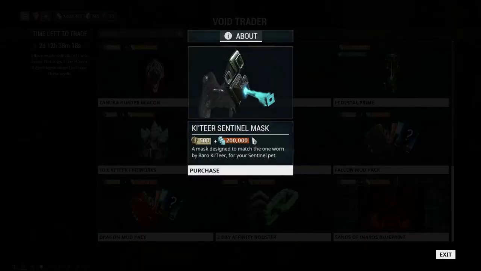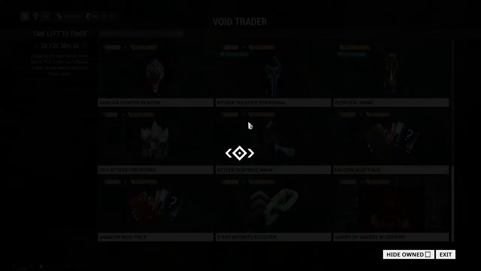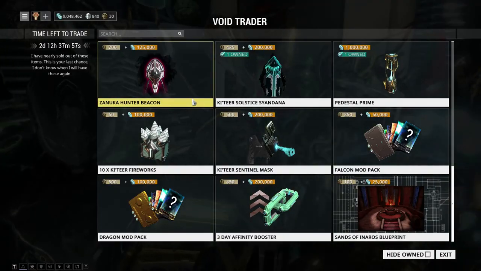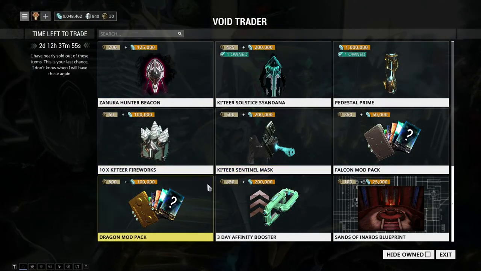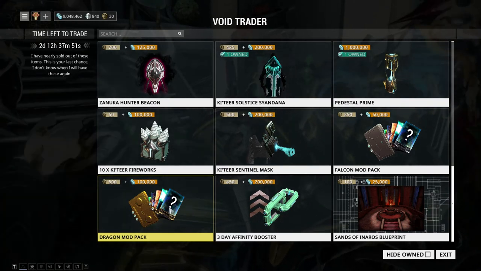The Katir Sentinel Mask, which I think is pretty sweet. Yet again, I'm a sucker for Katir's aesthetic. Not many people are, but I am. Yes, I want to try this on my Sentinel. Falcon Mod Pet, please do not waste your ducats on this. Please, that's just a no-brainer. Every mod that you'll get in this pack, you'll probably get just from playing the game. Same thing for the dragon. You probably might just get maybe just a bit better mods, but no.